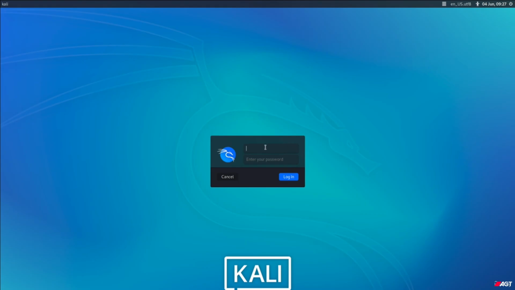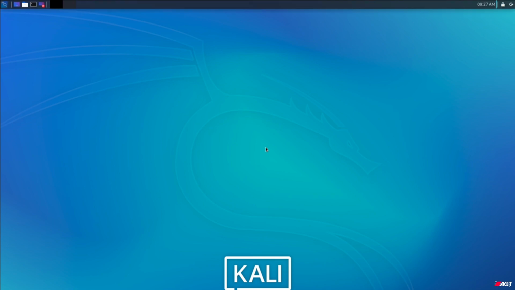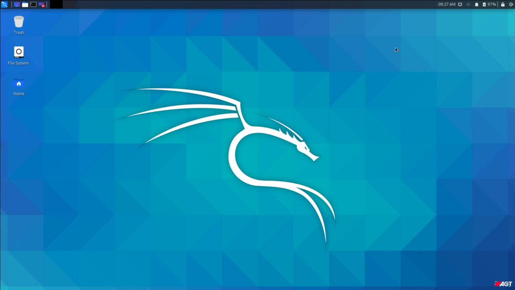Username and password are both Kali. Okay, we are in again. So let's check the network connection by clicking the network icon at the upper right-hand corner. So I think there's a problem with the DHCP of the VMware. Well, anyway, we can live without DHCP as well.